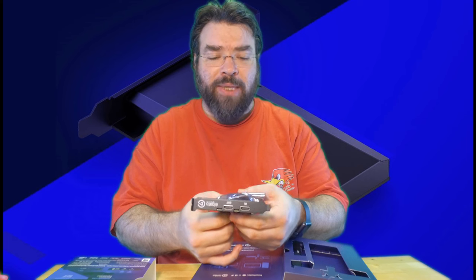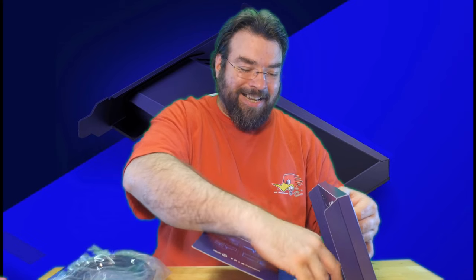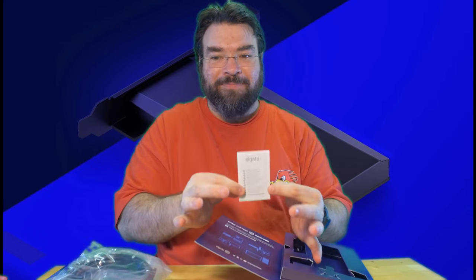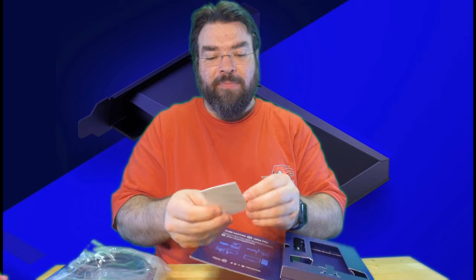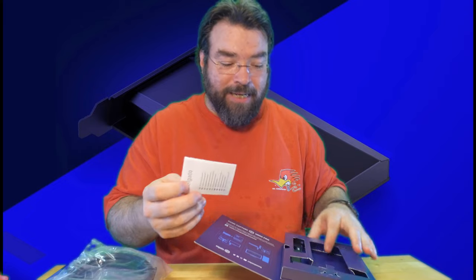It does have just basic inputs and outputs, and it's just a matter of hooking in HDMI. It will do audio through the HDMI, so you don't need to connect any extra cables, anything like that. Just hook, say, your game console or your PC, whatever you're using with HDMI out, plug it right in, and start streaming or capturing. Now, it does also come with an HDMI cable, and then a quick start manual that's in very small print. And really, that's about it.